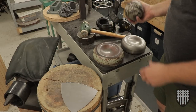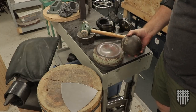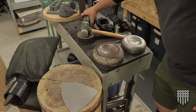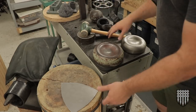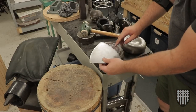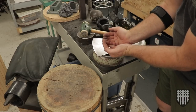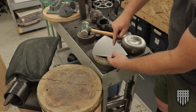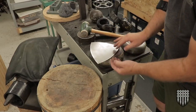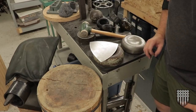You can even use a big ball, like whatever this is off of. You know, we find weird things every once in a while, and you could just smash that down. But honestly, it's not that much work to get something like this done. And this is quite deep. I am not gonna recess this all the way into that because it would be way too shaped. So I'm gonna do really just one pass on this, starting at the outside and working my way in, and it'll start to fold up a little bit. You'll see I can correct those wrinkles really easily, and it doesn't take very long at all to do this.